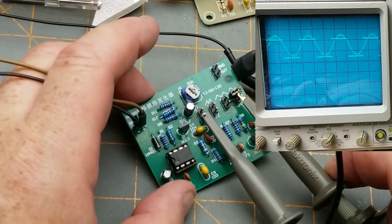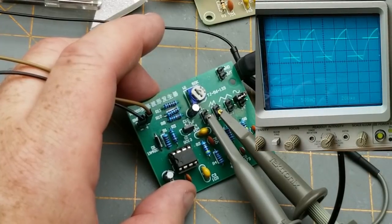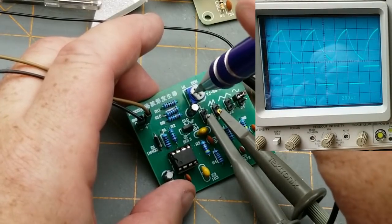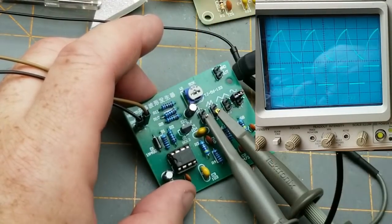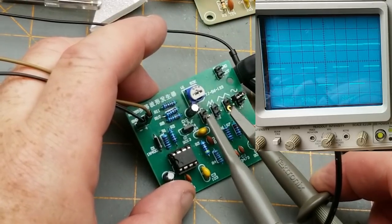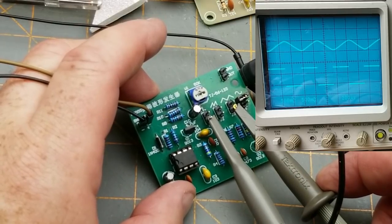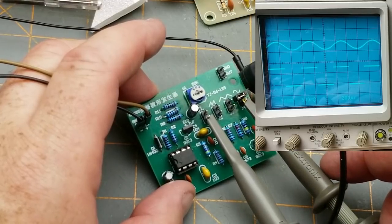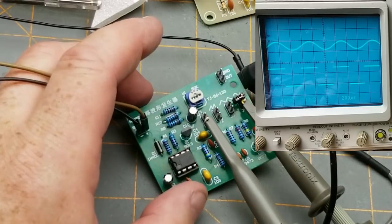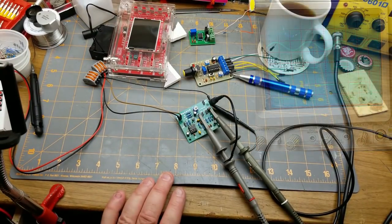And at each stage, so there is after the first filter, whoa, which is a sawtooth. Maybe that's the one that the pot adjusts. No, that doesn't do it either. Anyway, so that's after the first filtering. It's a sawtooth, kinda. Then there's the triangle wave, which is getting a little softer at the edges and looking almost sine-ish. Then there's the actual sine wave after the third filtering stage. So that's pretty cool. This is turning into more of a, let's look at the circuits that I've got around here that can generate a signal.